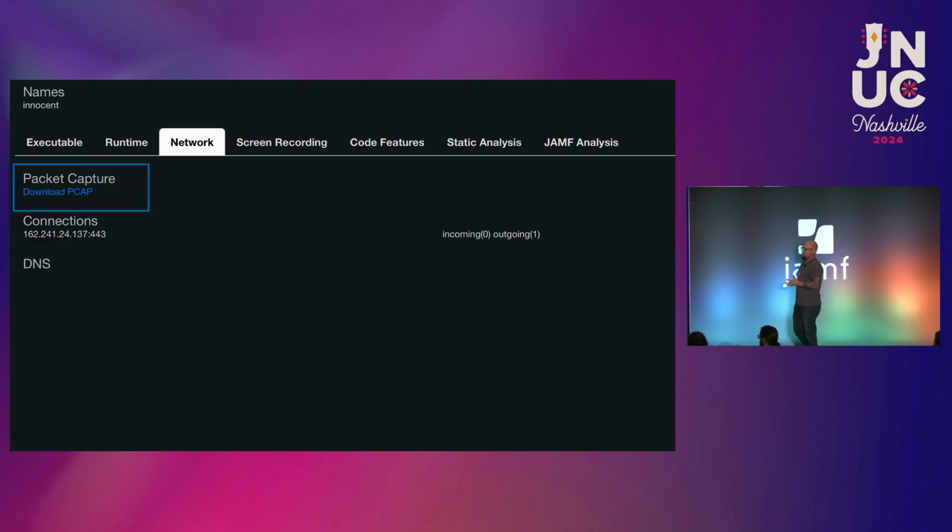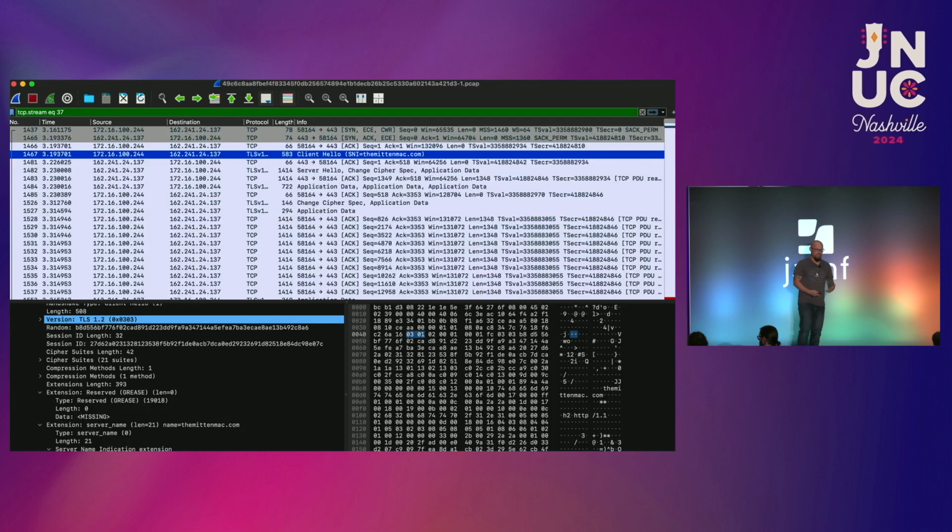Now, if we want to verify that or look at some of the manual traffic, while we're doing that TCP capture, we're obviously going to save that file so that when the malware detonated, we have a file to reference if we want to go look at all the network data.